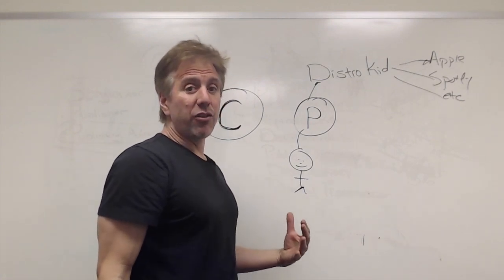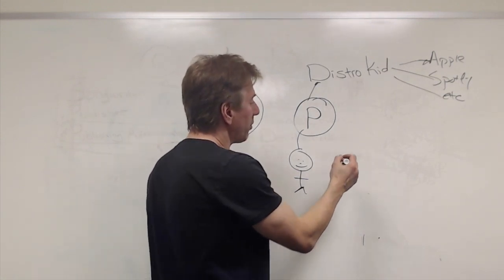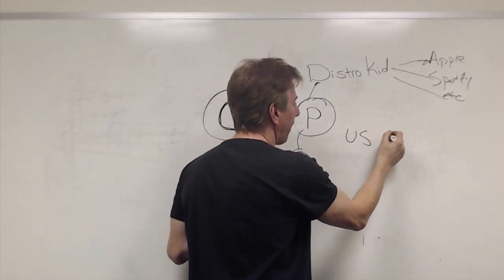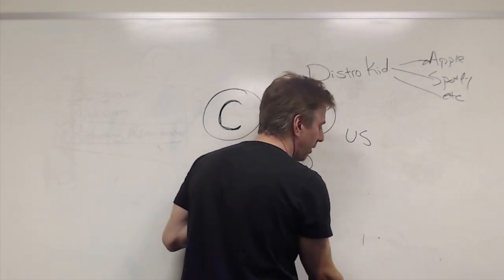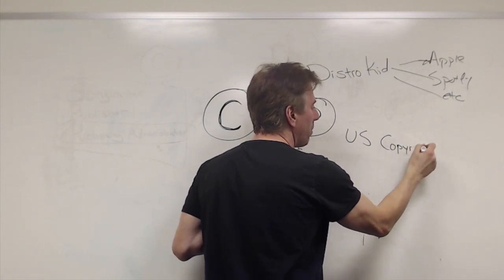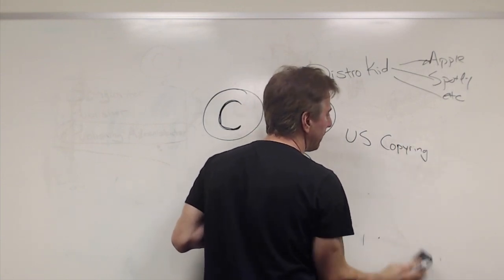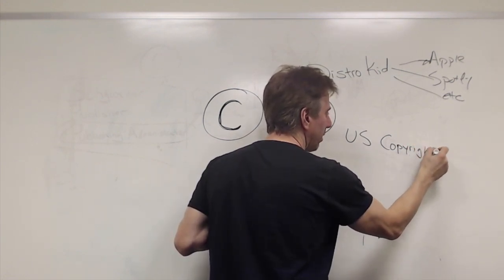The second thing you should do, at least here in the United States, is you should make sure you register with the U.S. Copyright Office. Okay? Oh, God, that's supposed to be a C and it looks like a G. The U.S. Copyright Office. You want to register your copyright. Oh, my God. Let's try that again. Copyright.